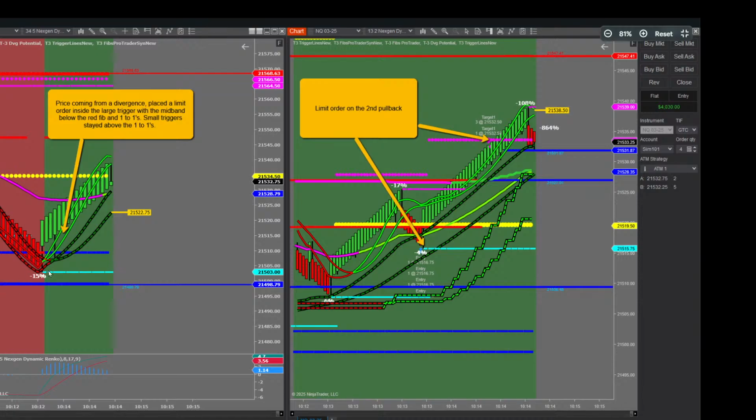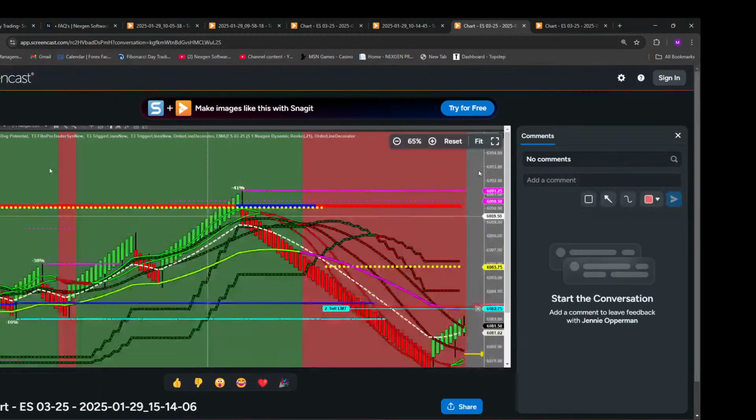Cav said I've got weak triggers and divergence prints. There's a good chance it's going to make it to that mid-band area. And sure enough, he gets in and he rides it right to the trouble. Right to those 1-to-1s, right in the exact same range. He says, all right, let's see if this momentum will push it to trouble. And it did. And it came from an area right inside of those triggers. And Cav, great trading. And it really is fun to watch you guys come up with your plans.